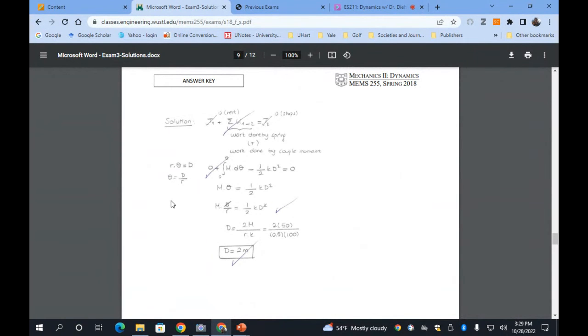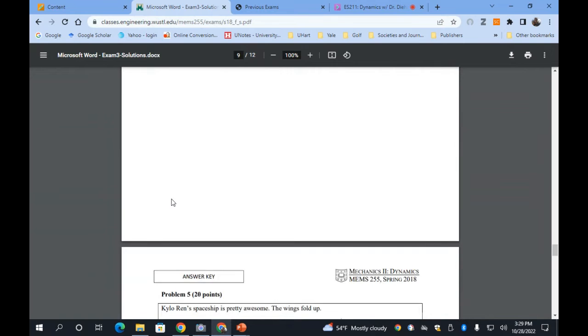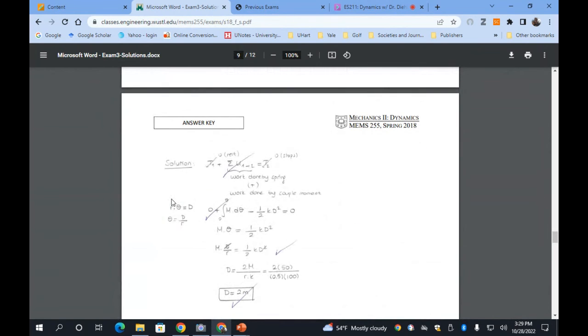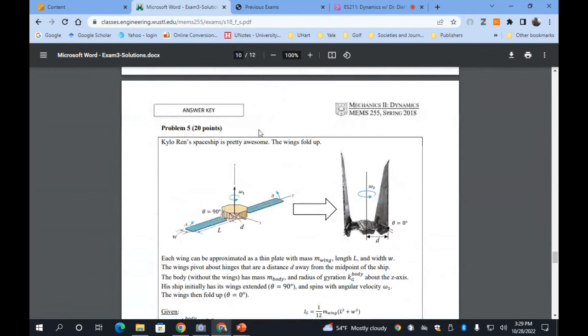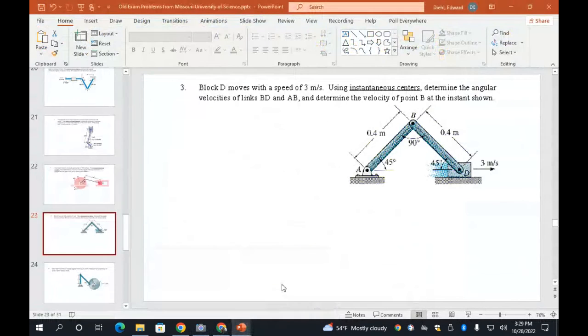Here you go. Here's the impulse and momentum problem right there. No, actually, that's a work problem. Sorry, a work-energy problem. So anyway, let's get back to the thing at hand. Let's find ourselves another problem to do.